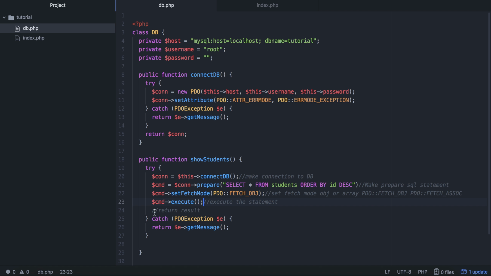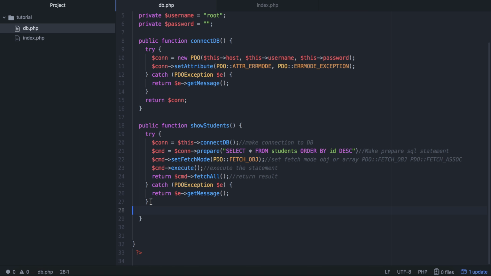And once you execute it, just return the results, which means you're gonna return cmd fetchAll. Okay, so now you're done creating a function for showing all the students to the table.